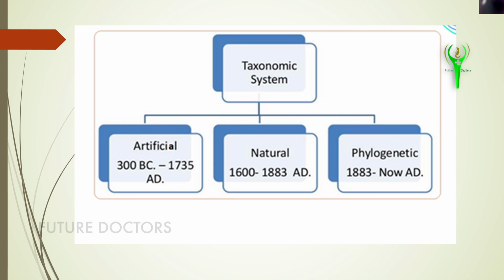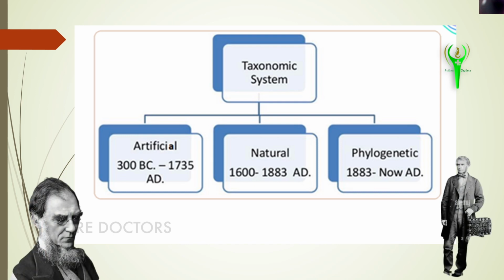This is not acceptable since we know that often the vegetative characters are more affected by environment. And the next came the natural system of classification, which was based on natural affinities among the organisms and considered not only the external features but also the internal features like ultrastructure, anatomy, embryology, phytochemistry. Such a classification for flowering plants was given by George Bentham and Joseph Dalton Hooker.